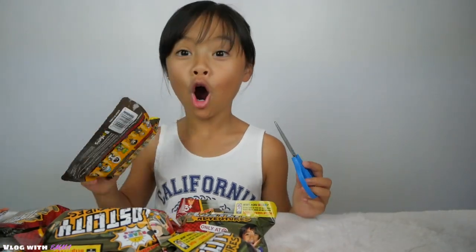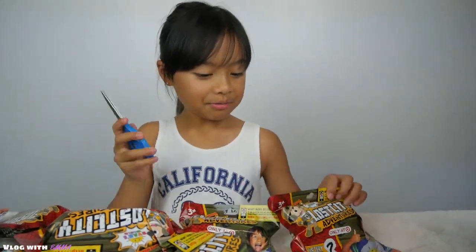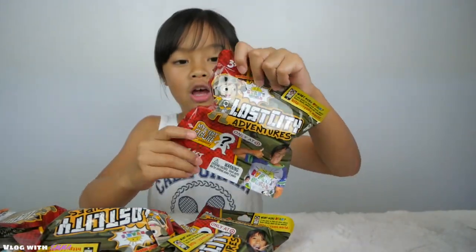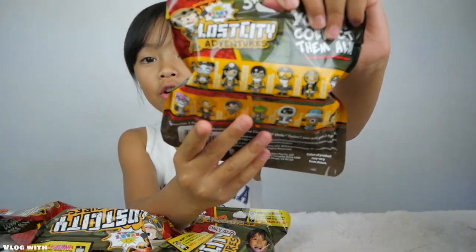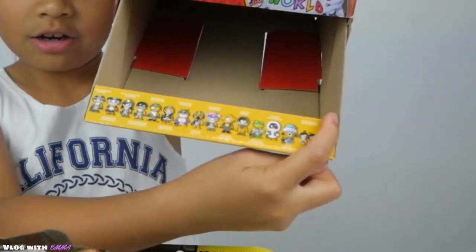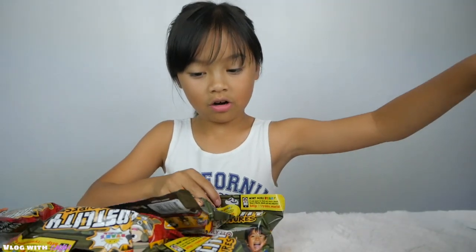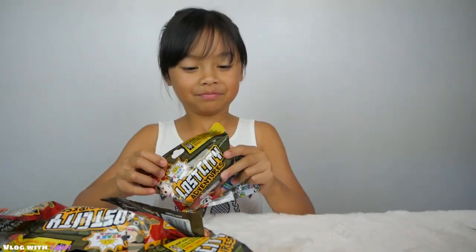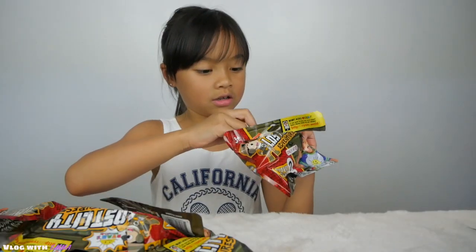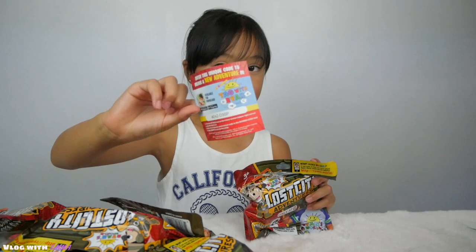Let's get opening. So I got my scissors here, if there's no tag, so we might not need these. First one, so this is all you can get here, and right here in the box. So I'm really excited. So let's get started. First bag. Code card.